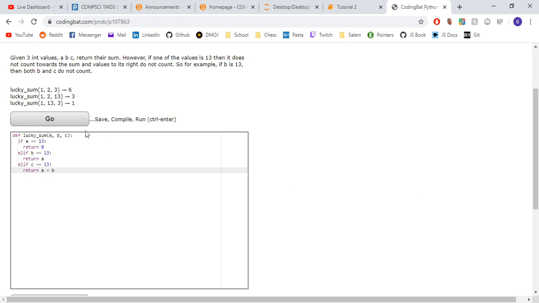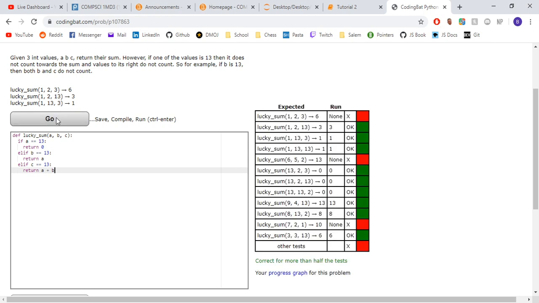Because like I said, we don't have to worry about multiple values being 13, because of how everything to its right does not count if it's 13.